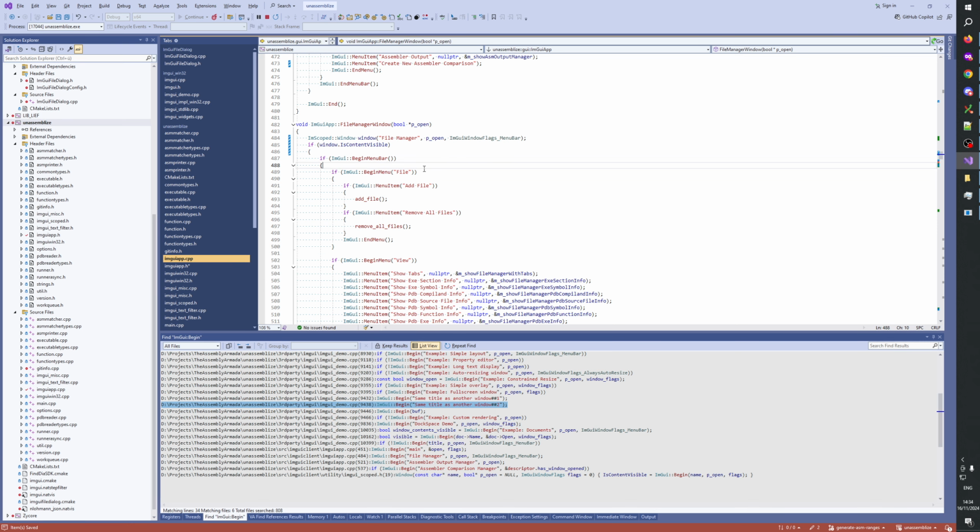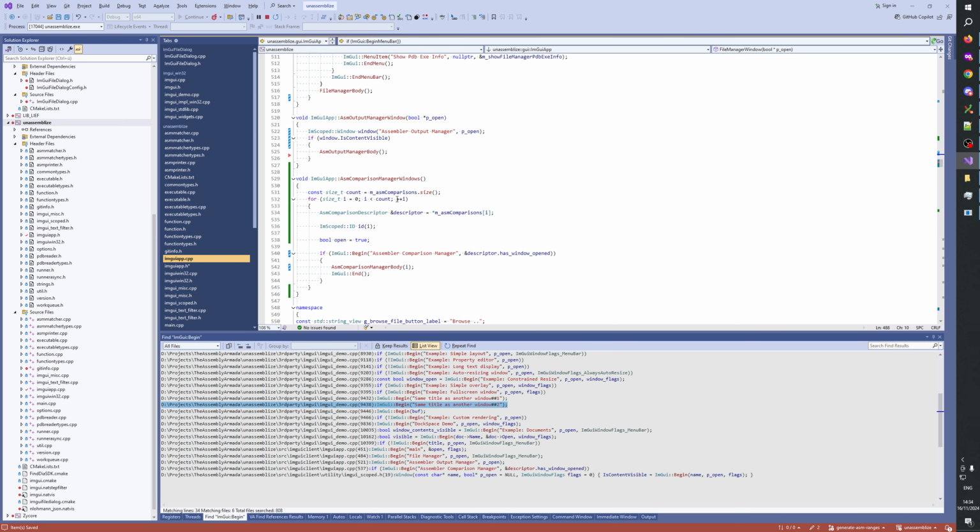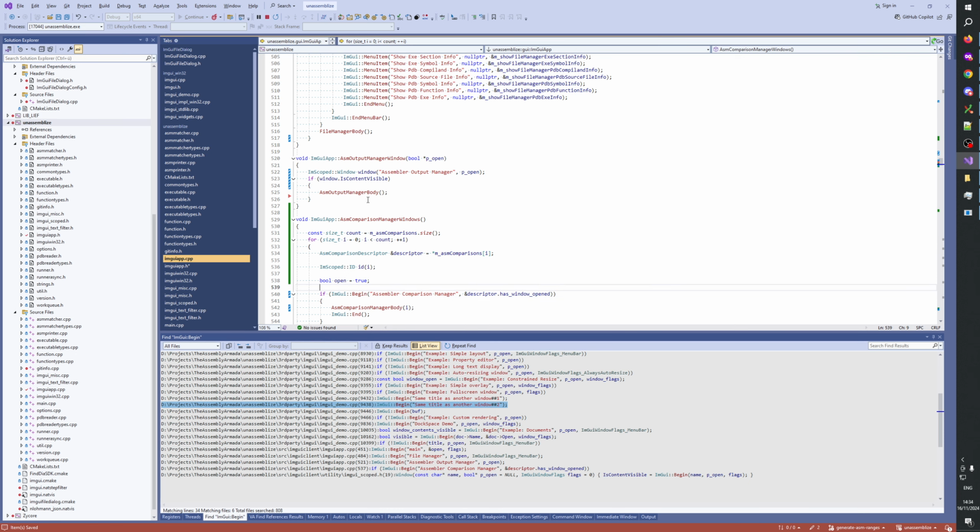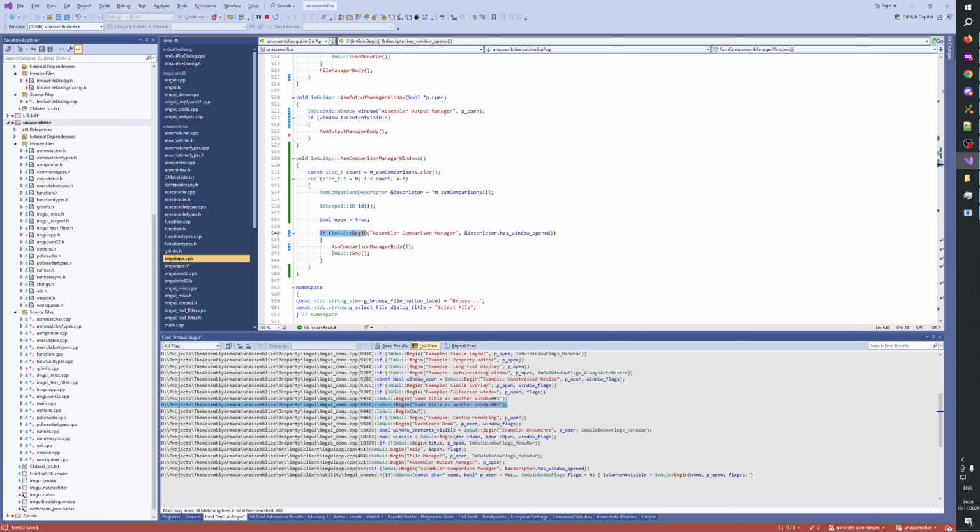There we go. Okay, and then we do the same here, descriptor. And we do if this window, if window dot is content visible, and then we got that ASM comparison. Good, and here we also need to pass the descriptor.